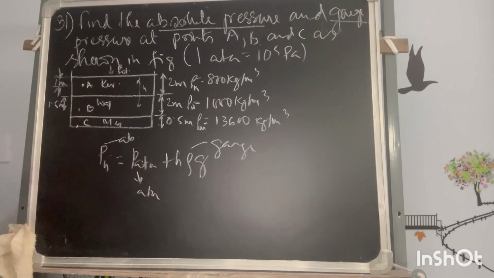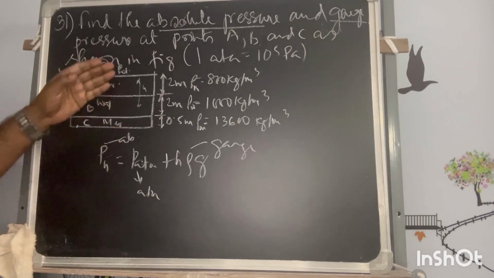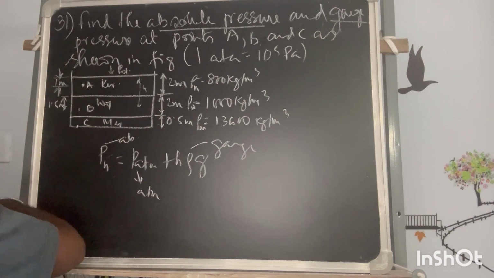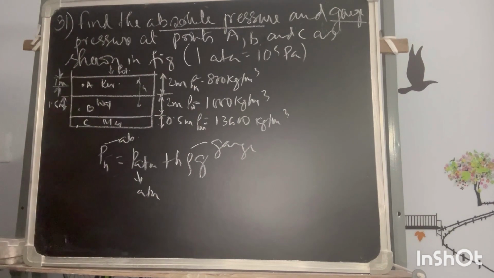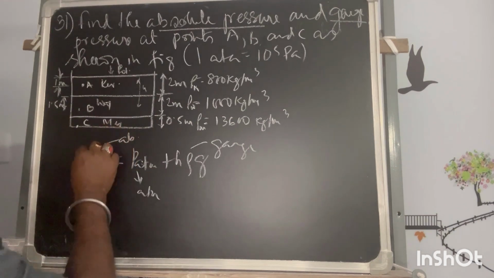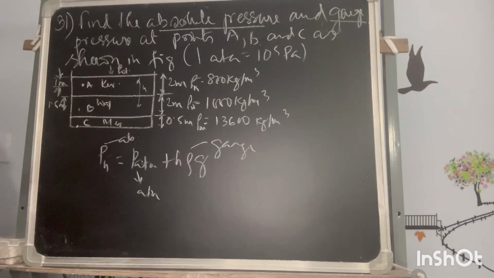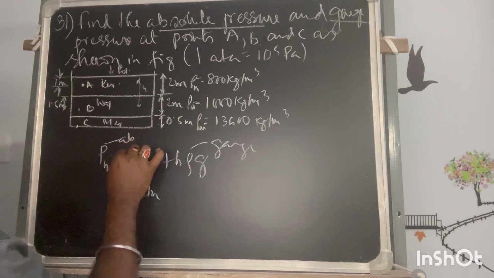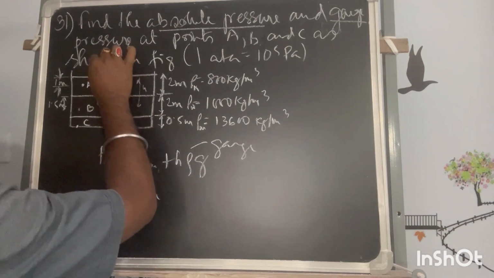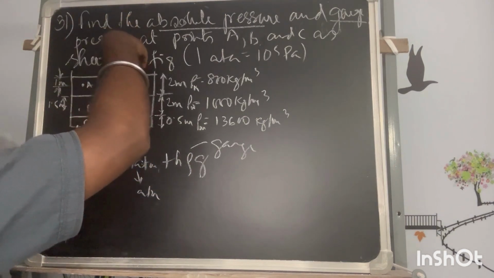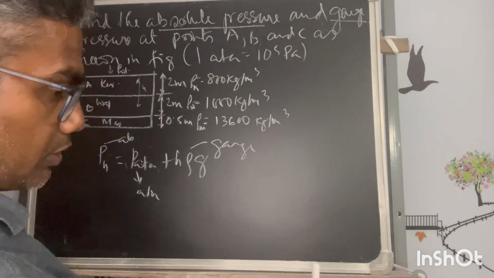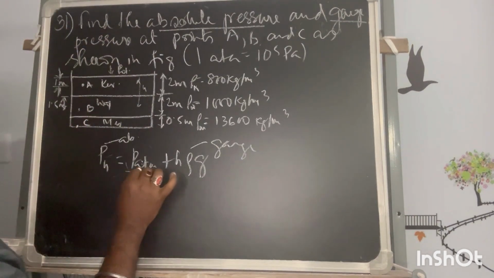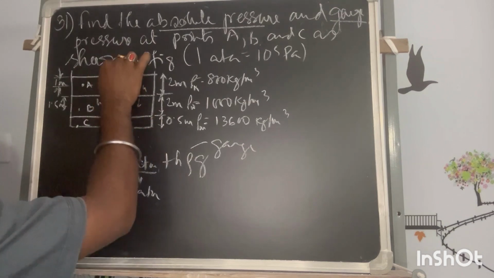The theory is given on the basis of only one liquid. But what about all these liquids? If different liquids are acting, what would be the value? Can I straightaway use this formula or not? Many questions come up, because if I want to use this formula, P atmospheric will come on the surface that is in contact with the atmosphere. So this part is applicable when I calculate this.